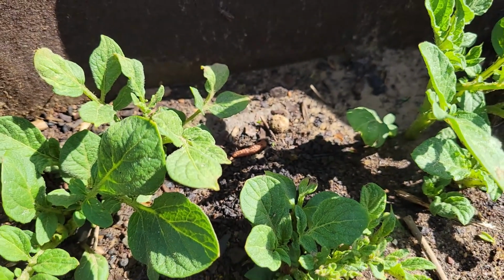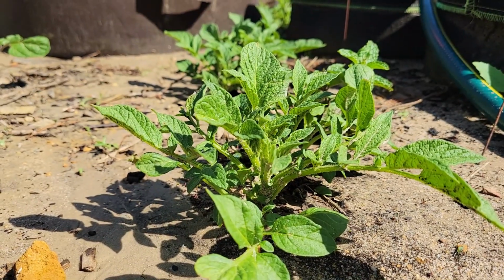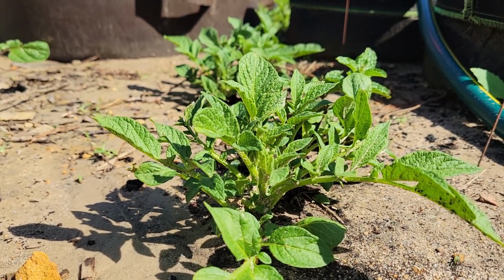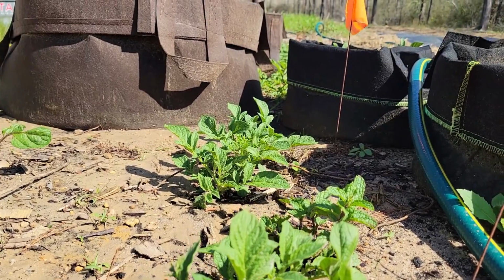Another thing we're trying out for the first time this year are potatoes, so wish us luck on that. And we are growing a bunch more different kinds of peppers. I'm very excited about that.